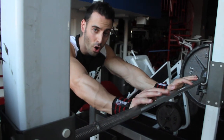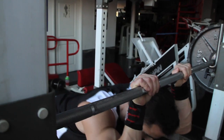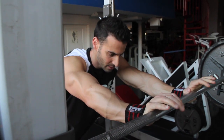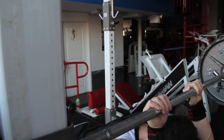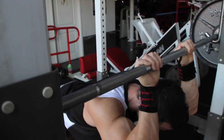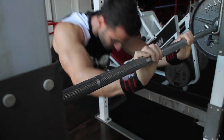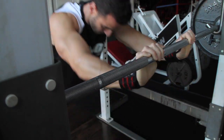You want to let your arms do all the work, so don't bring your body down weird. Keep your body in one position, bend your knees a little bit, elbows in, push out. Your arms roll away.